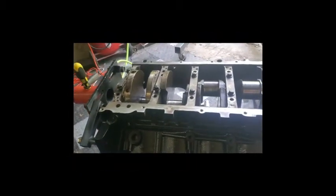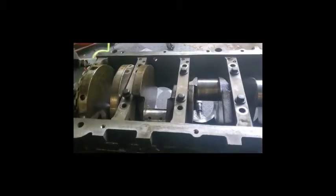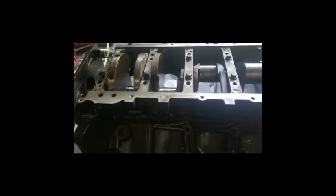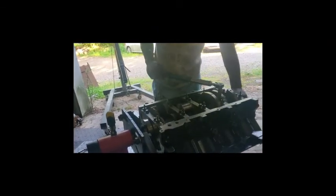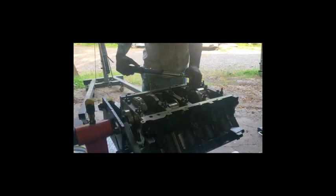So, guys, we put the crank in. We're putting bolts in here now, and from there we should be good. Your boy is going to try something. I want to see if this myth is true or not. That tells you right there. So we are torquing these down to 15 pounds of torque, and then we go back over it with another set. All right, so now he's doing that on 80 degrees.